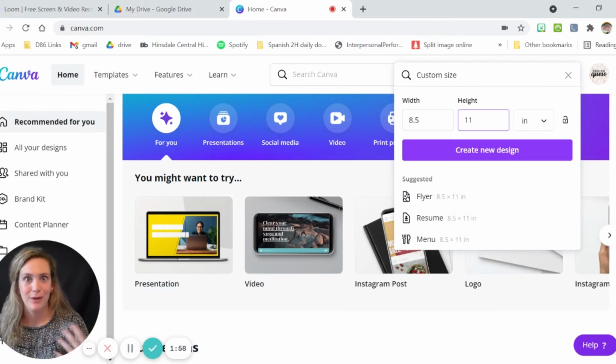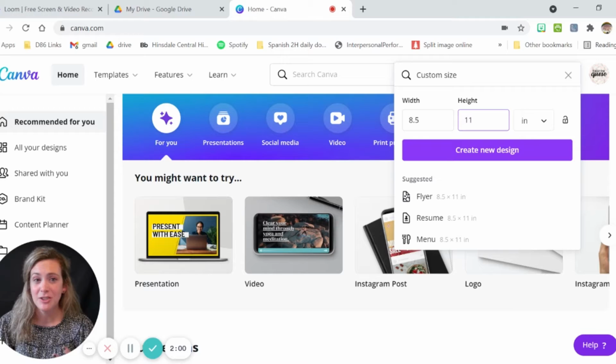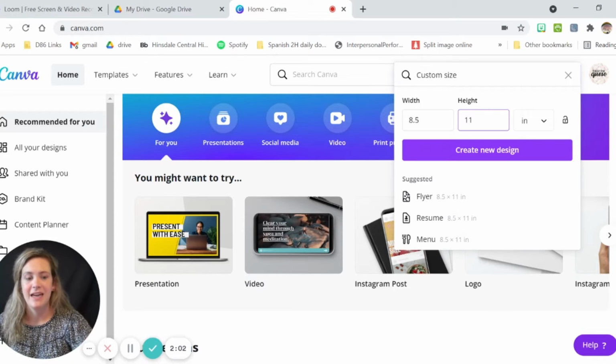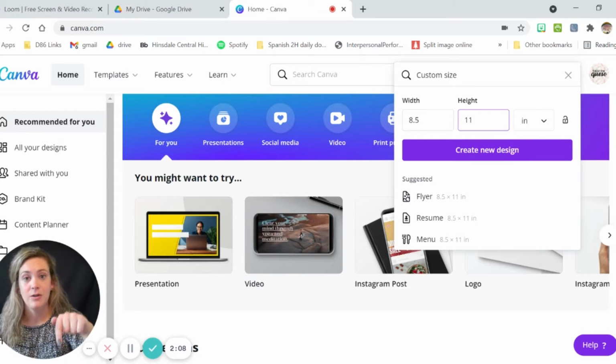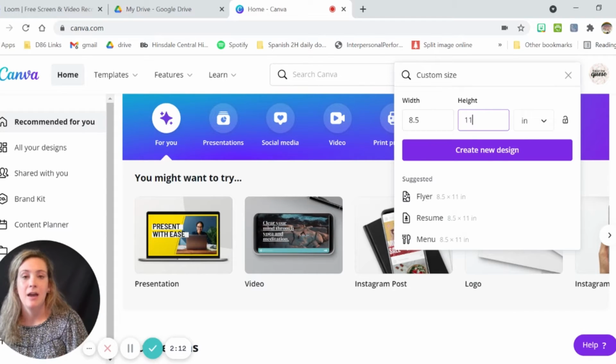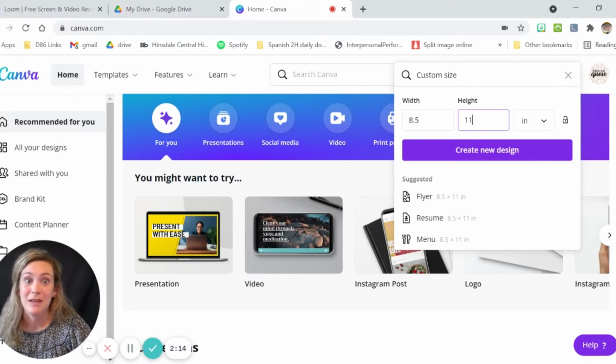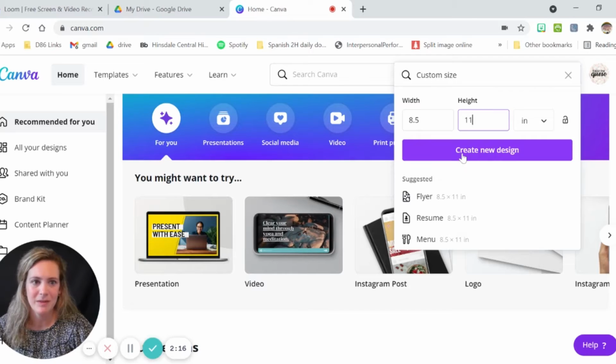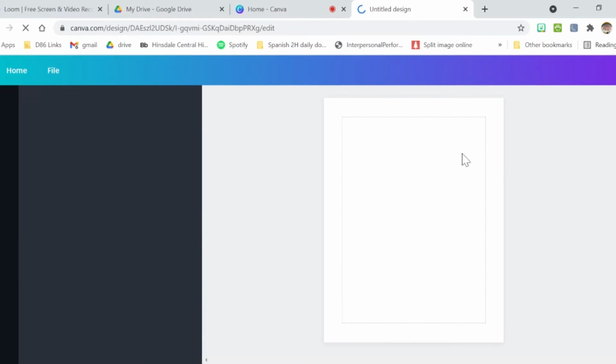As you get more familiar with different sizes of images, you can click custom size and put those sizes in, whether that's in pixels or in inches. And in the description of this video, I will link some common things that people want to make and what the size would be for those. So I'm going to click Create New Design.